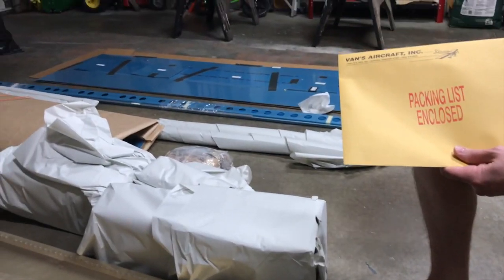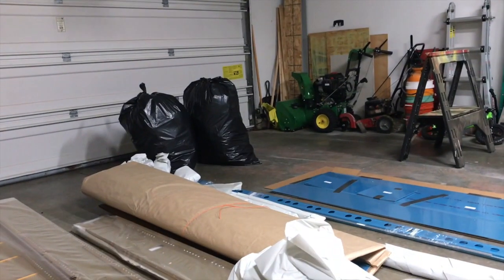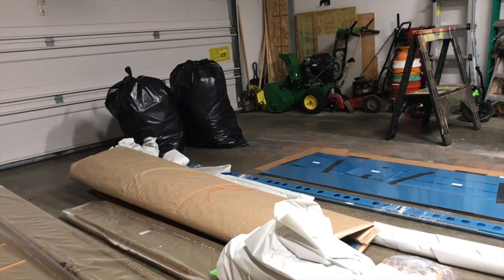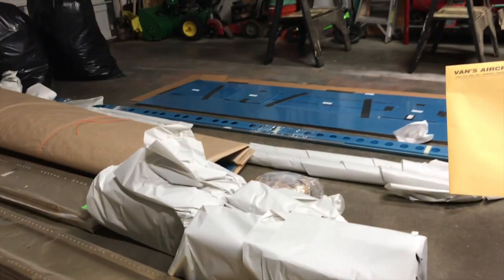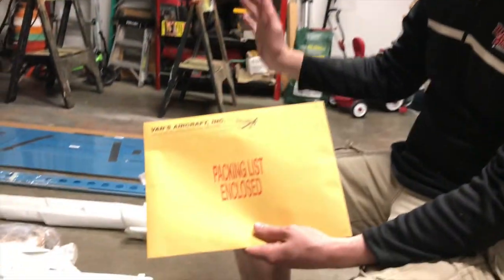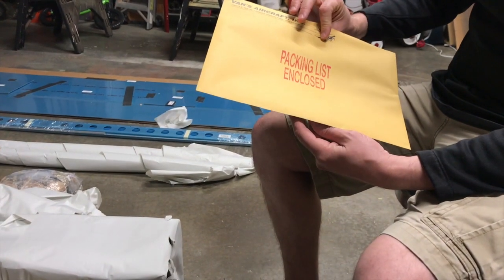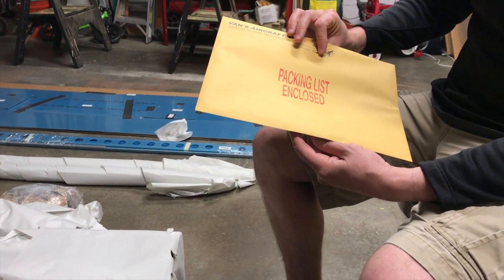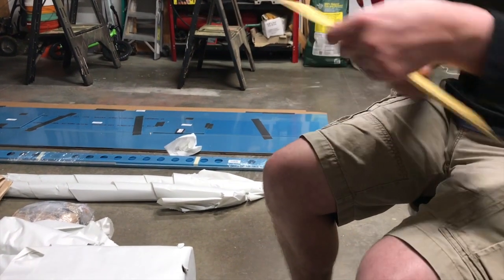You get a lot of paper from Vans. You can see we've got two giant yard waste bags, and that's not yard waste. That's actually the paper that Vans uses to pack this stuff. I'd rather have it packaged well. They do a fantastic job. I heard that they banned packing peanuts and stuff too. I believe that. At least it's more environmental, I guess.